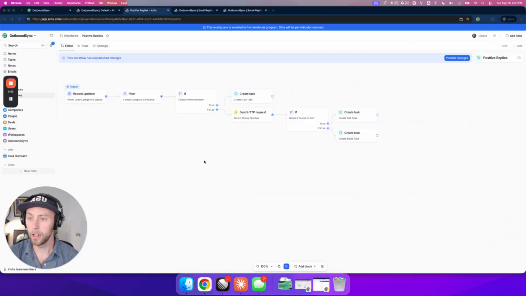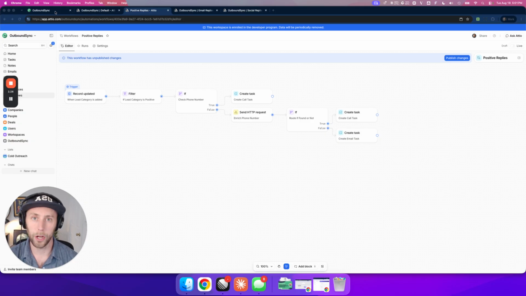Now I'm going to pull up just a sample workflow right away. This is the most interesting thing you can do with this, in my opinion. Here's a really simple one. When you get an outbound reply and it's positive, run an Attio workflow to see if you have a phone number on the record or not. If you do, you can create a call task. If you don't, you can send an HTTP request out to a tool like GTM.ai or any other data provider, get a phone number. Maybe you run it through a waterfall or something like that. Get a phone number, and then if you do, create a call task. If you don't, create a follow-up via email or via whatever the inbox is related to the sequencer. These kinds of things are really easy to build now thanks to custom objects.